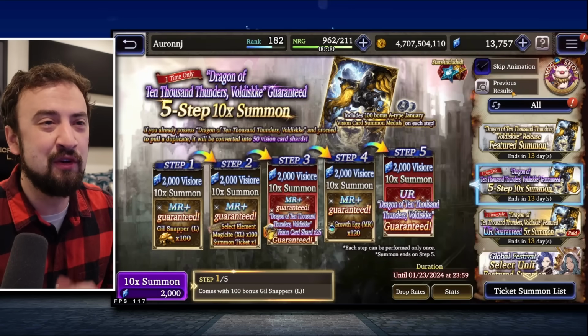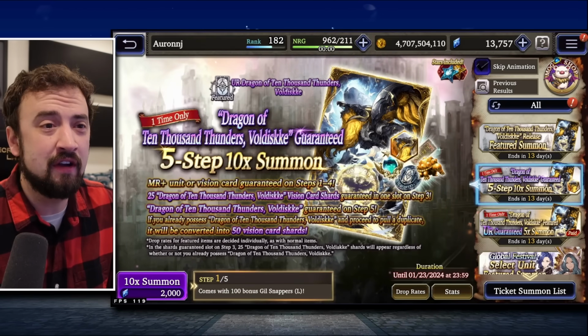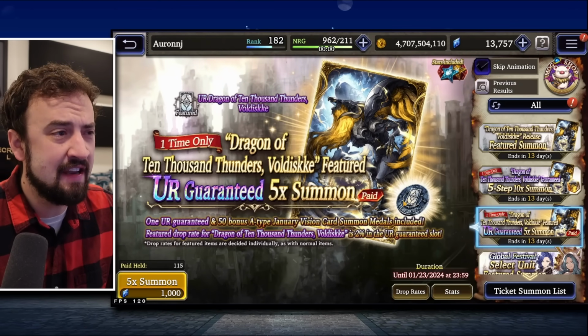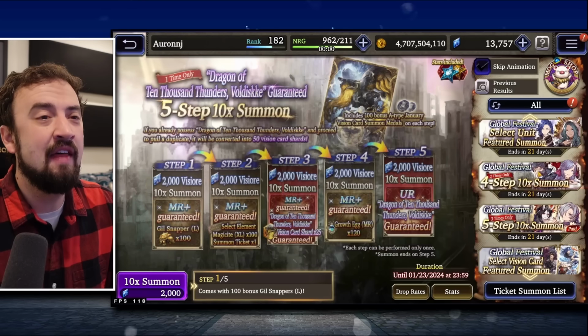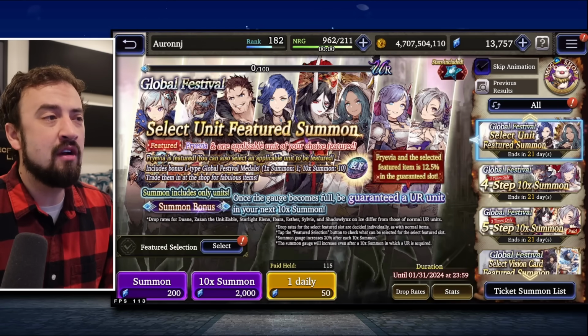So anyway, there's your new 5-step vision card banner, and I'm probably just rambling because it's dark and early. There is a paid step up here. I don't know that anyone will do this. It's not a guaranteed, it's a UR guaranteed, it's 1k paid. Just go spend your free Visior, get your 5-step done, and then enjoy your new vision card in Esper if you're going for it. Now, these banners are interesting.